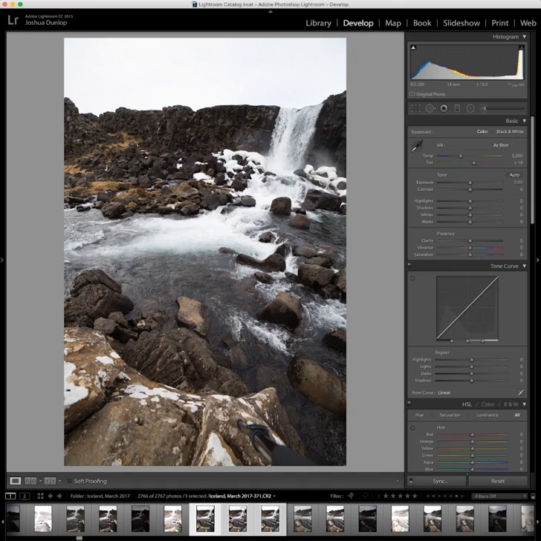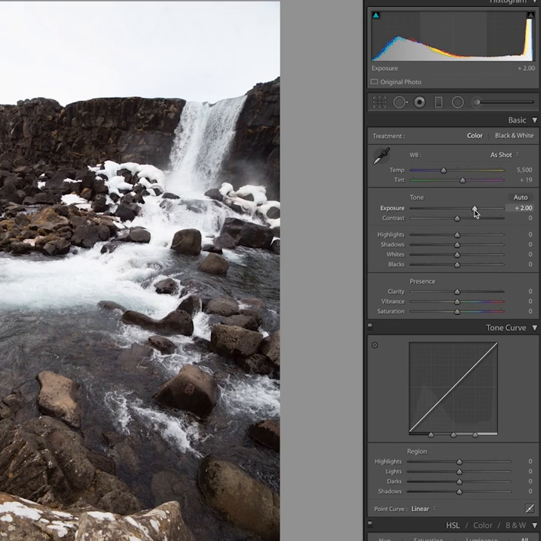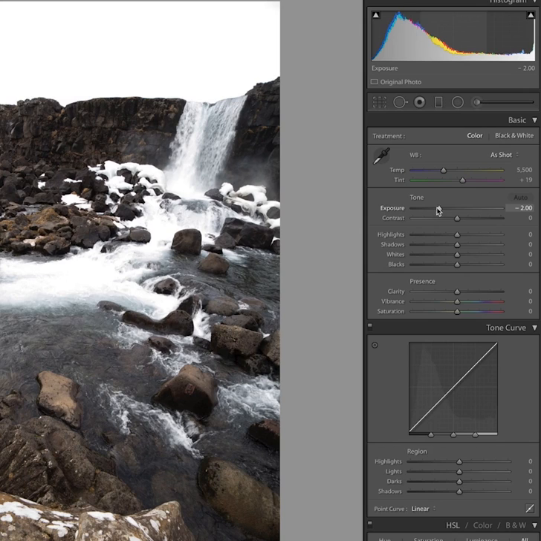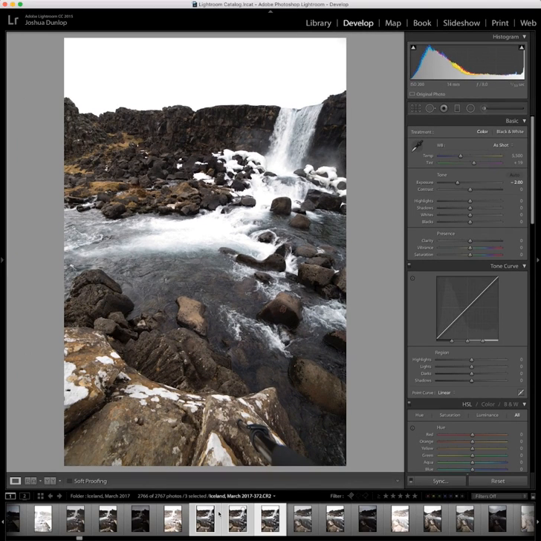And as you can see from the preview down here, as I go across to the next photo, you're going to now see that this is 2 stops overexposed from the original image, and the next one is 2 stops underexposed. So that's an easy way to match exposures from multiple photos in just a couple of clicks.